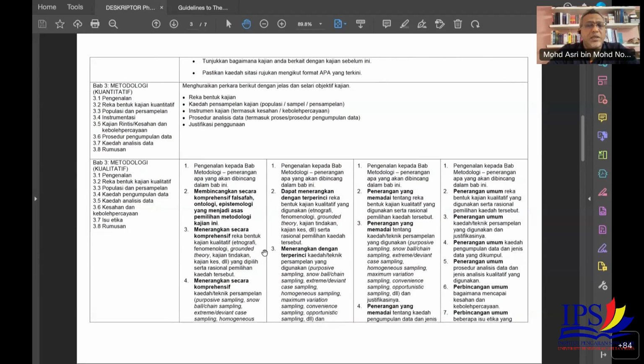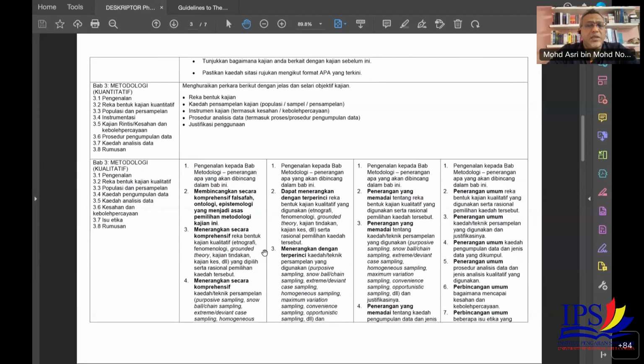Once you're done with chapter 3, conventionally you will have chapter 4, where you will report your findings. This is where you do your data analysis, and usually we will look at whether the data analysis has been done correctly, and whether it is aligned with what you have claimed in your chapter 3 and what you want to do in chapter 1. And we go through all the materials that you have put in chapter 4 in terms of the findings of your research.